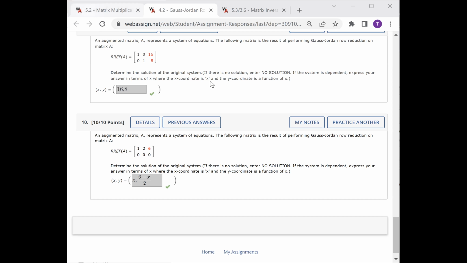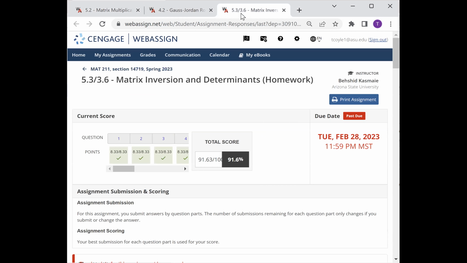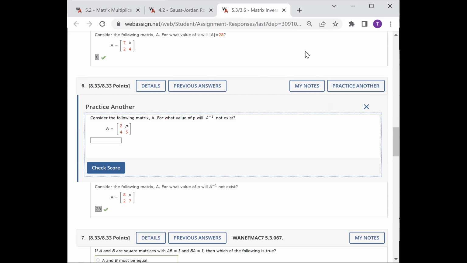Okay. Sorry, I just need to check which numbers it was. Perfect. Can you see the number 6 there? Yes, this is a good problem to do. So this one you cannot do with a calculator. I mean, you kind of can, but it's cumbersome. So let's look at this one here. I'll share my screen.